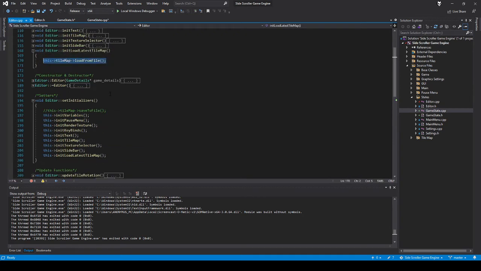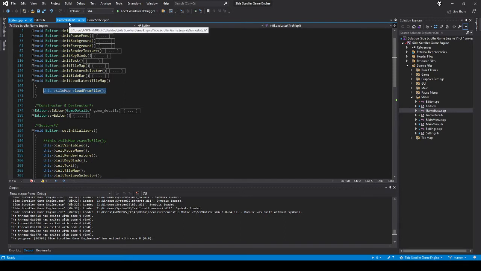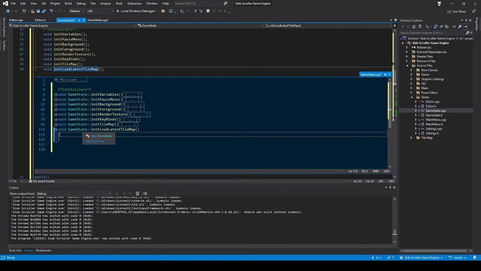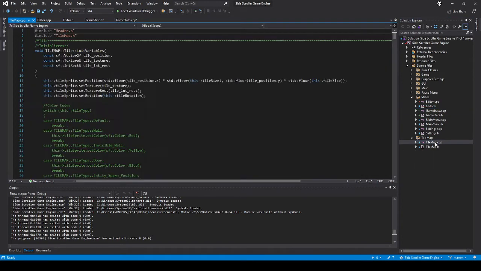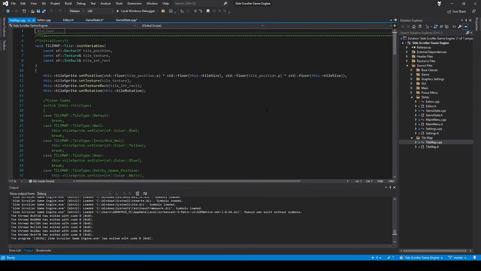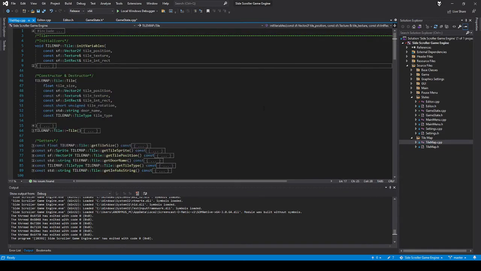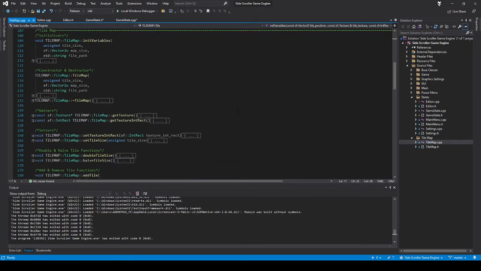This tile map dot load from file. Okay, let me see something. How we do the load from file, because you should be able to specify this obviously outside the class, because that's no longer tile map. So let's see, load.